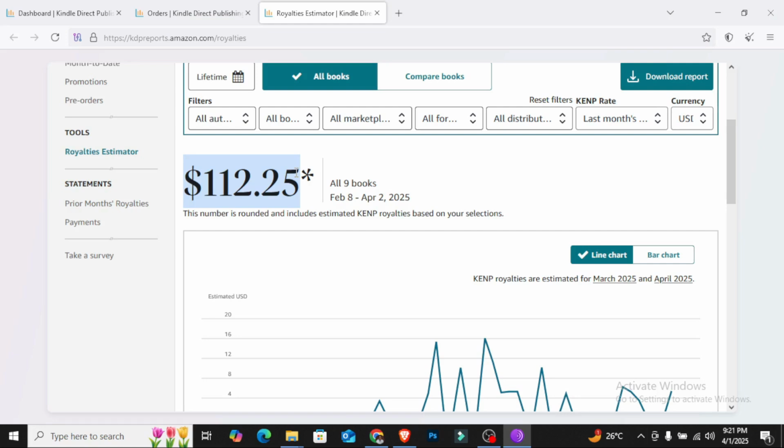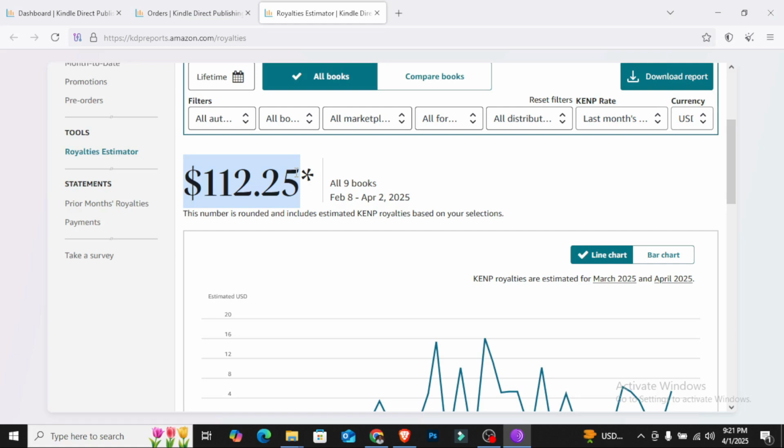And I'm sure that before the end of April, I'm going to make way more than what I made last month, which was $103. Before the end of this month, I should be making like $400, $500 with just those 9 books. And I don't intend to add more books. I might not have the time to write more books or add more books to the account. And I bet you that the account is going to keep producing money and making me passive income on the side.